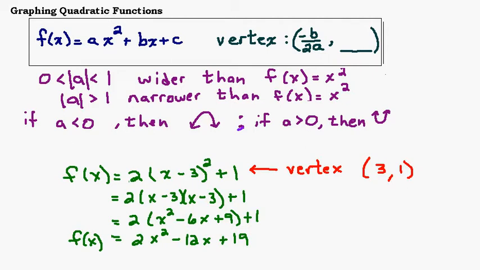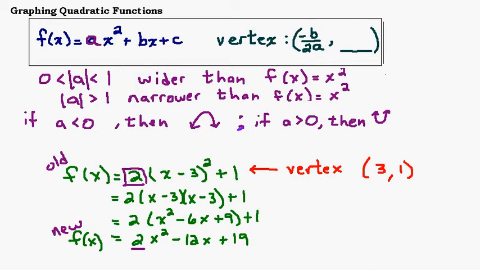Secondly, the a value in this different form of the quadratic function is the same. All these things in purple down here that we know about the a value are still going to be true. Notice that, let's call this the old form right here, the one we had before, and this is the new form we're talking about in this video. Notice the a value in the old form is 2, and the a value in the new form is also 2. So that a value didn't change. It still tells us that the parabola opens up, and it's narrower than f of x equals x squared. But the hard part is determining the vertex.